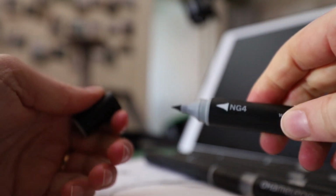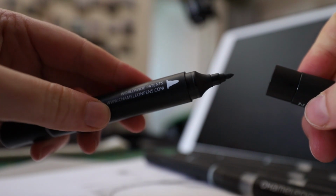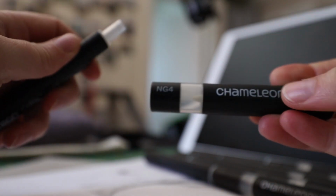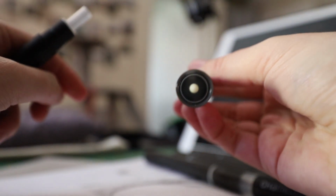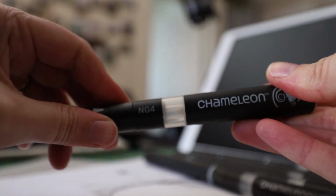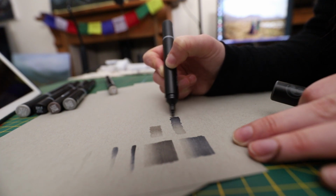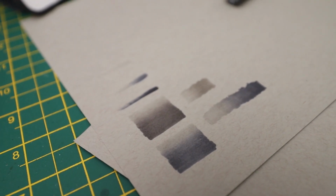They come with two different nibs, as most artist markers do these days. You get a felt tip brush nib and a medium hard nib, which kind of resembles a Sharpie, in my opinion. But the magic is in the chameleon juice, as I call it. It's a reservoir of clear alcohol, I believe, that you can saturate the nibs with, therefore diluting it and allowing you to get a gradient within this one marker. I actually loved how it felt and looked on the toned paper.